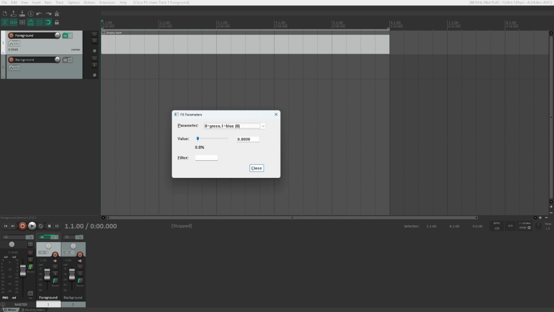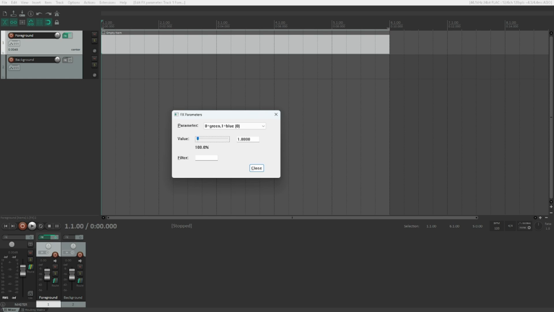Combo box 0 equals green, 1 equals blue, 0, collapsed alt plus P. 0 equals green, 1 equals blue. And by default it's value, slider 0.0%. 0. So by default it will remove everything that is green in your background. And if you change that to 100.0%, which is 100, it will be blue. That's getting filtered out of your background.